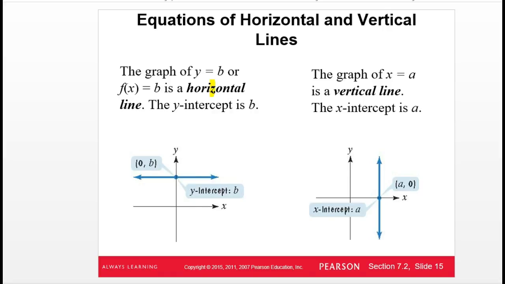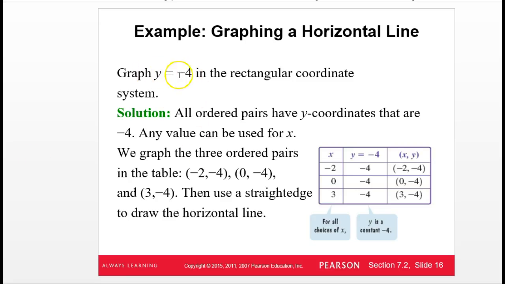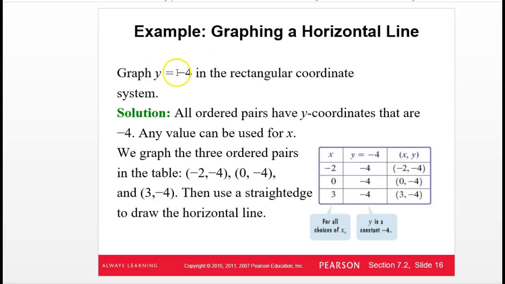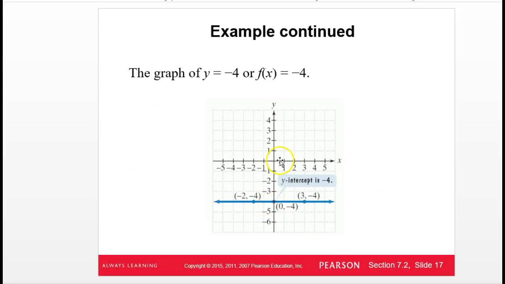All right, now if you want to graph a horizontal line, when you have a horizontal line, there is no x in the equation. When you have a vertical line, there is no y in the equation. So if you have a horizontal line, it's just going to be y equals, so that's the horizontal line equation. There's no x in there. But that just means the y-coordinate's always -4. So if the y-coordinate's always -4, then it's just going to pass through -4 on the y-axis. And then every point has a y-coordinate of -4. So everything here has a -4 as its y-coordinate.